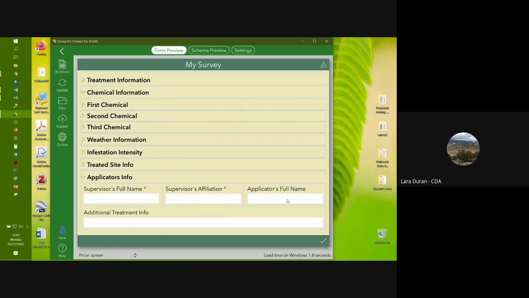So let's say it's applicator person number 1, person number 2, person number 3. You can make it drop down to just their name, and so they can choose between their name or the other people's names that you have employed, the other temp employees.